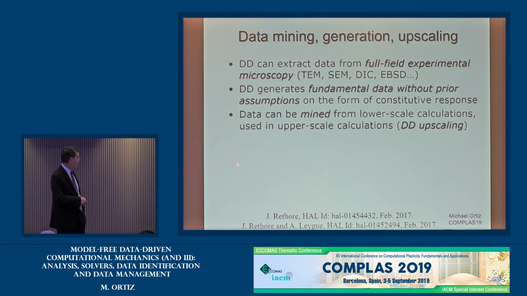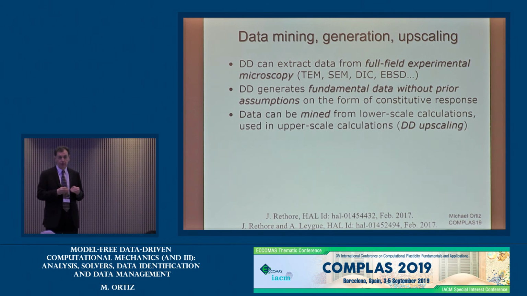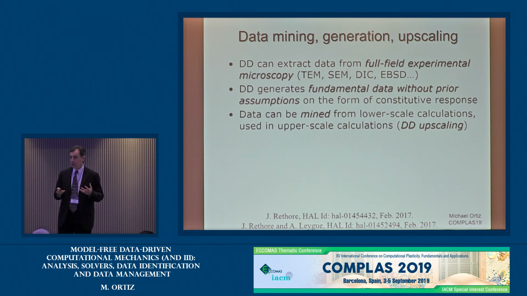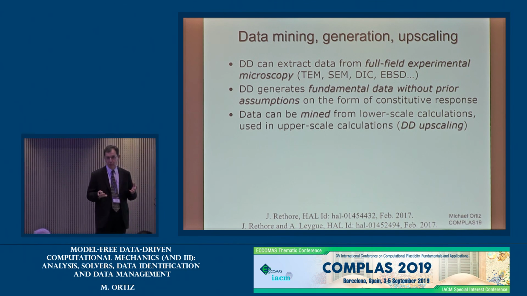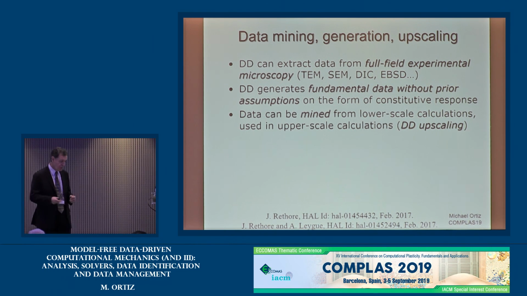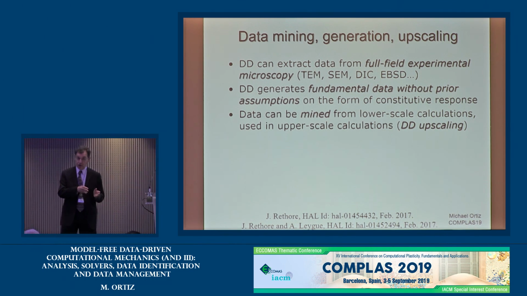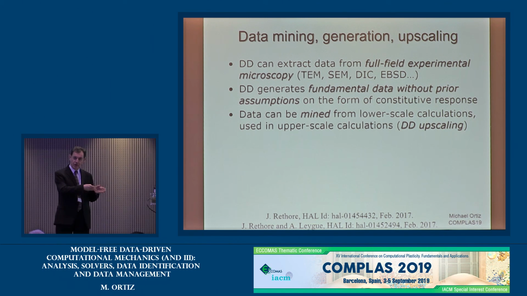And of course, you can also mine data from lower scale calculations, and that defines a new multiscale paradigm in a way. The difficult part of multiscale modeling was to upscale the data, to determine the effective behavior at the upper scales. That was always part of the promise of multiscale modeling, but that promise was never realized, except for some exceptional cases. For the most part, multiscale modeling has been reduced to parameter passing. So you do calculations, not multiscale calculations, but calculations at multiple scales. And then you use information from a lower scale to determine parameters of a model at the upper scale.